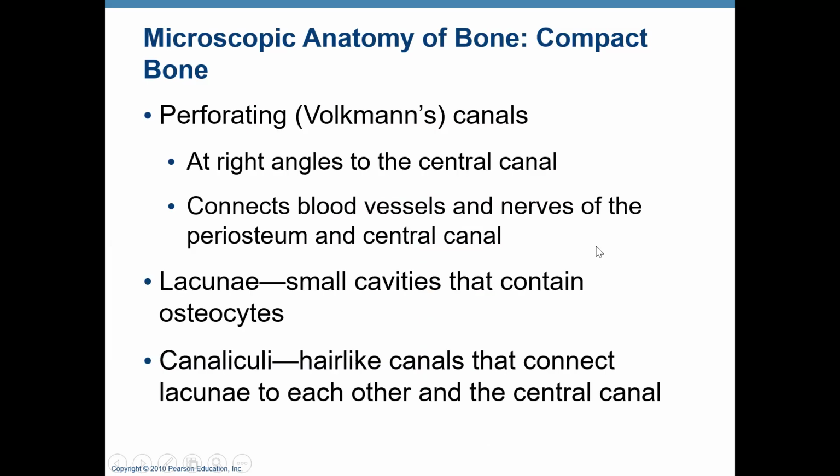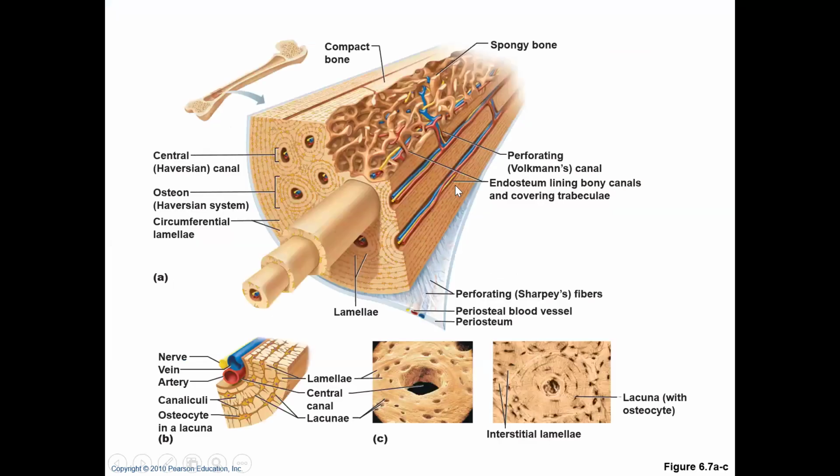Okay, now going down an osteon, the central canal is going straight down. Now these openings go at right angles where you got blood vessels, nerves going through. Those ones that at right angles are called perforating or Volkmann canals. So let's have a look at the picture. So take one of these ring structures, that's our osteon, and the hole in the middle is the central canal. And then the ones that go at right angles, you can see over here in the drawing, those canals are referred to as perforating or Volkmann canals. Take your pick.